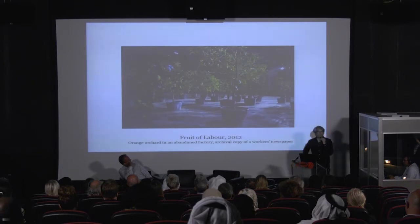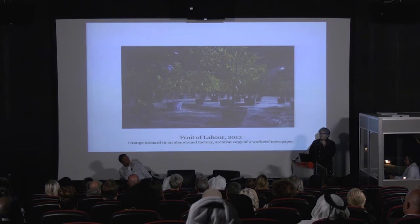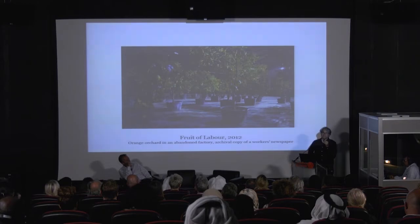Another little experiment with plants. We read very carefully a workers' newspaper that is produced in the outskirts of our city. And in the New Year issue of this newspaper, somebody had written, there will come a time when we will plant orchards, fruit orchards in factories. And this simple desire to convert the industrial heritage into a place of beauty and leisure on the part of somebody who works very hard in an industrial location was for us a provocation to think about what to do when invited to work in factories, which often end up being the sites of contemporary art production.